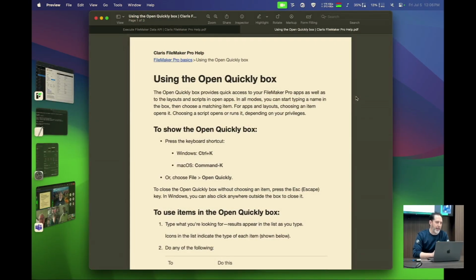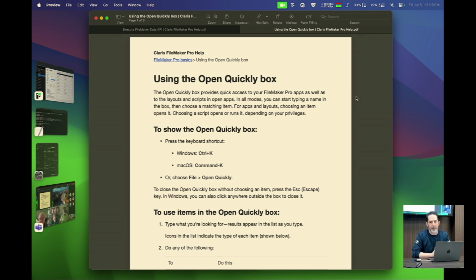This feature, like I said, was in one or two versions ago. I forget if it was 19 or when it appeared exactly, but there was an Open Quickly feature in FileMaker, but it was basically restricted to layout mode. You had to be in layout mode in order to even get the Open Quickly box to show up. And from there you could navigate. It basically replicated the Manage Layouts window. So you could type in a layout name and jump right to it without having to contend with a second window. So very limited use, but what they've done with this new version is they've added a lot to it.